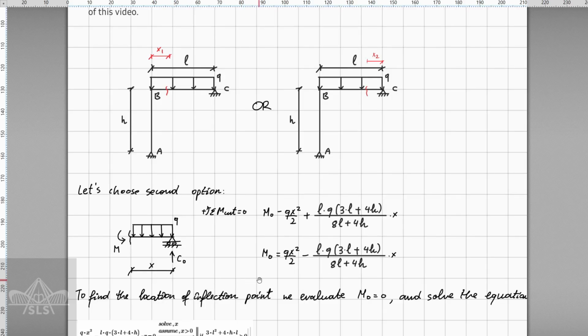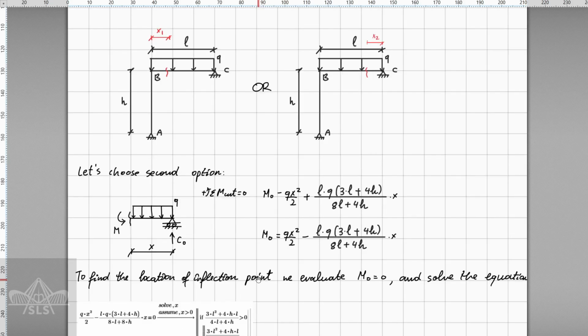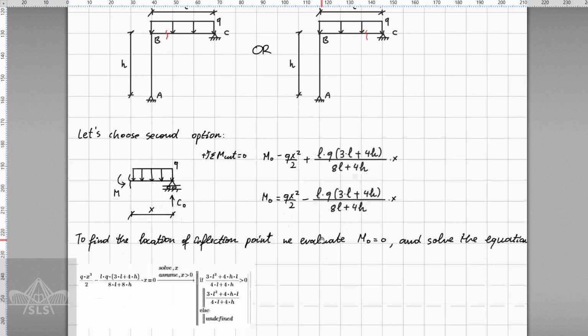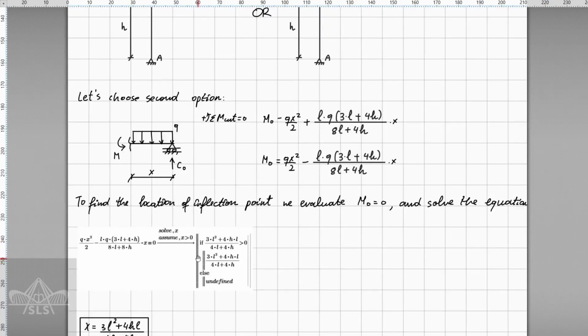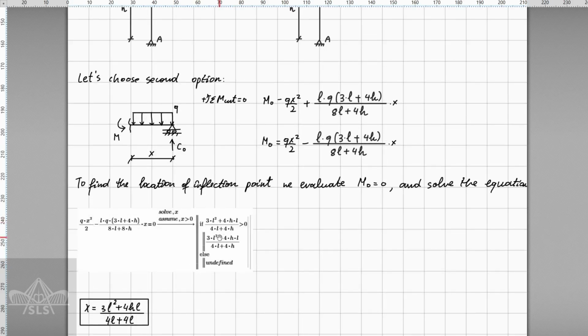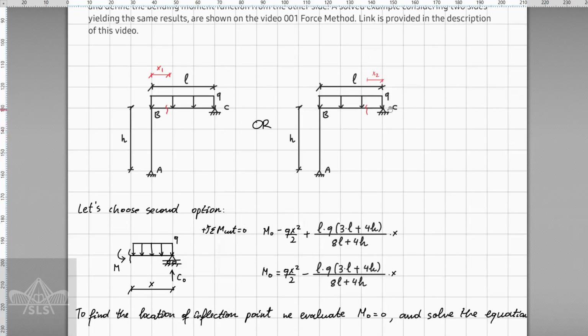And if one wants to find the inflection point where bending moment basically becomes 0, and at that point is going to switch signs from plus to minus or minus to plus, we just have to solve that the bending moment M0 is going to be equal to 0. And basically we'll have this quadratic equation which we can solve. And for simplicity, I decided to solve it in MathCAD, and this is going to be the value of x parametrically, or basically the point of inflection going from right to left.